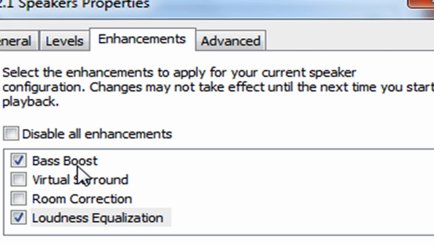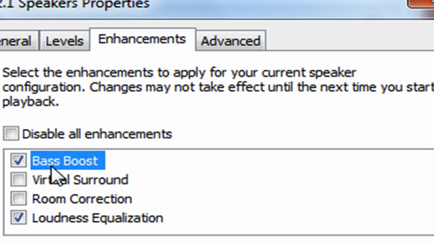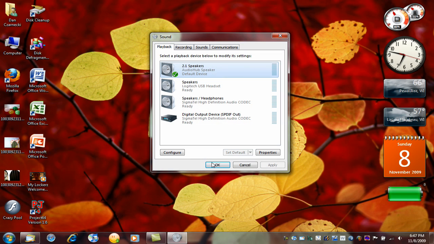And just to let you know, as I said before, not all of your computers might have this option. So if you did have this option, you would be in luck and you were able to do all that stuff. But if you didn't, you can either find a different driver for your sound card, which I think is really not recommended. I think you should get a new sound card in general, or you can just get different software, just like you could for XP. But I was lucky that I had the bass boost option, so I can make my sound better. And then once you're all done with all that stuff, click OK. Then click OK.